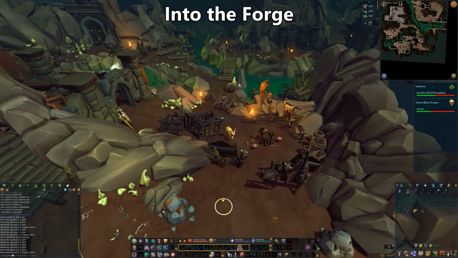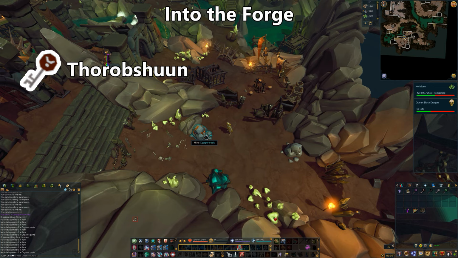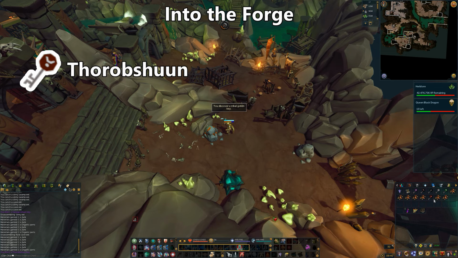For the next key, we will be back in the south tunnels, and in order to obtain it, we can mine either the copper, tin, or necrite rocks. I would suggest either the copper or the tin, as you will be mining ore a lot faster, which increases your chance of finding the key.